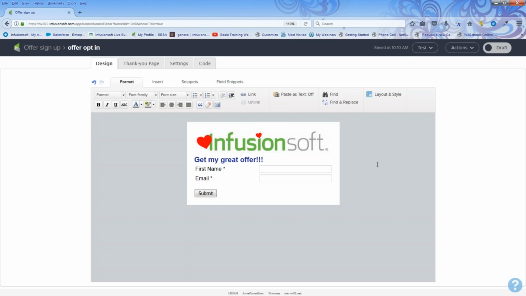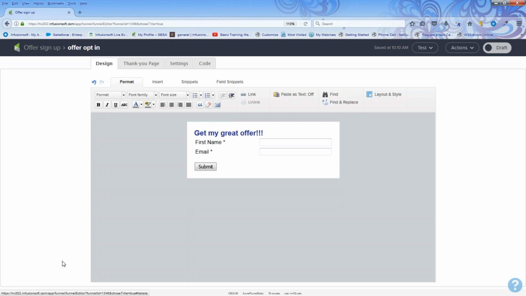And you can add your logo if you're going to use this in an email link, or if you're going to use this on a Facebook ad or a LinkedIn or an Instagram ad, you'll want your logo right there. This is going to go on my website, so I'm going to go ahead and hover over the logo and hit the trash can and get rid of that.